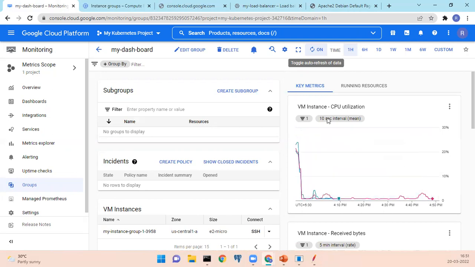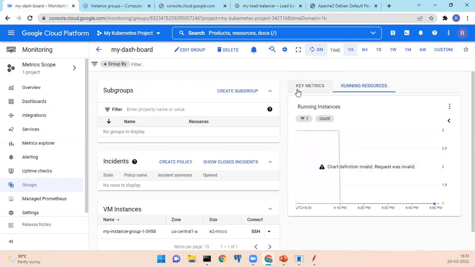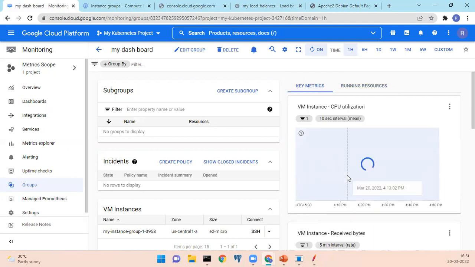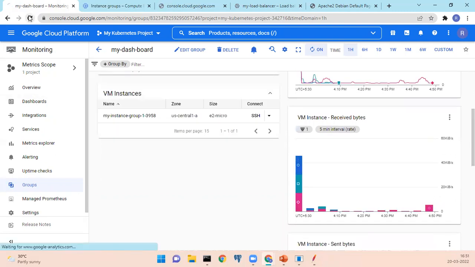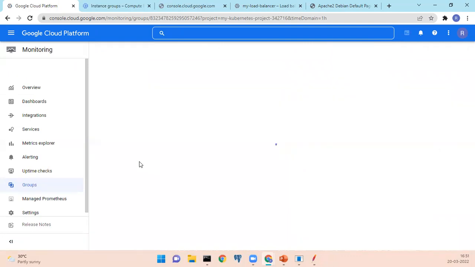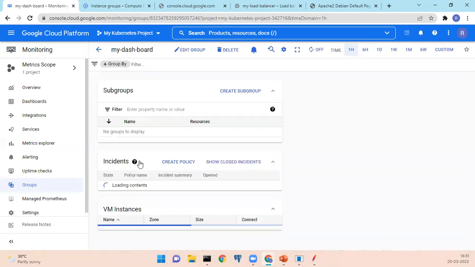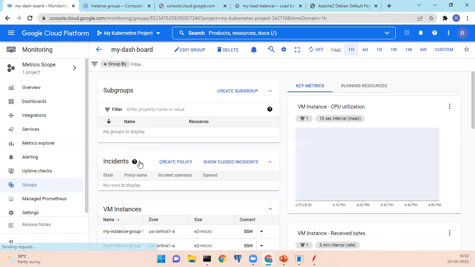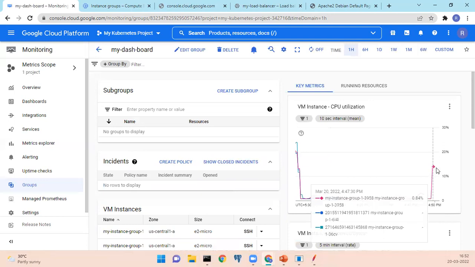So if we refresh here, yeah, here we can see 3 instances.